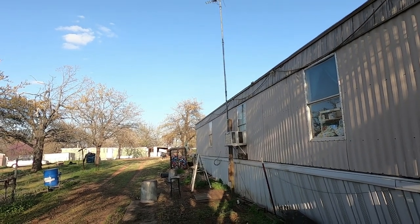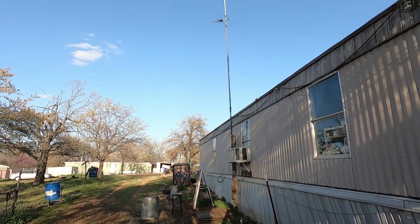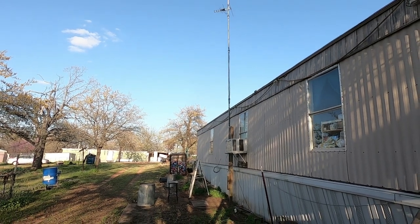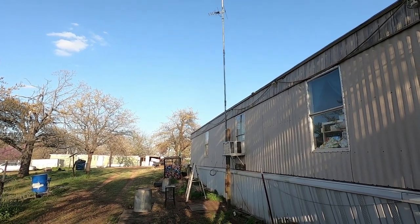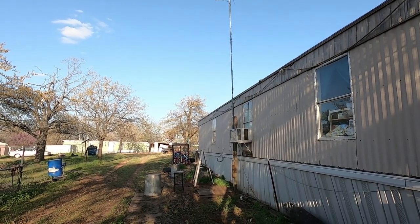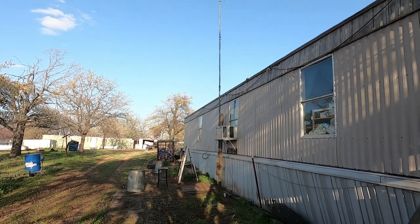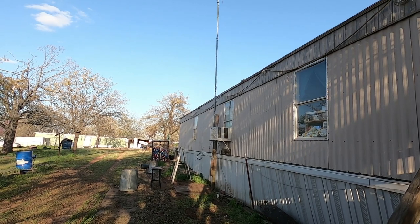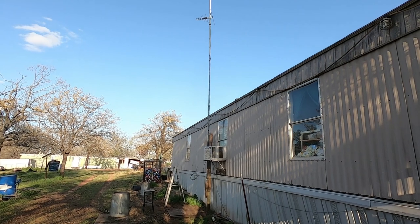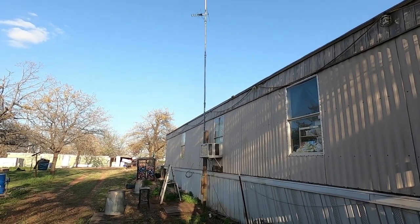So part of my prepping, I decided to get emergency radios, and the GMRS is General Mobile Radio Service. It's kind of a hybrid between CB and ham radio. You do have to have a license, but all you have to do is get on the FCC website and set up an account. Right now it's $70 for 10 years, but if you can wait till after the 19th of April, they're supposed to drop it down to $35. And the nice thing is one license is good for your whole family.